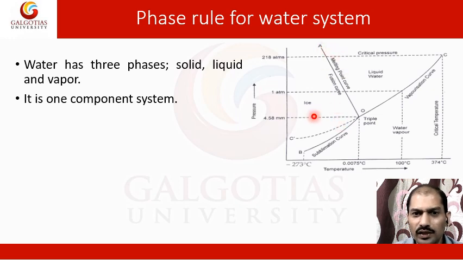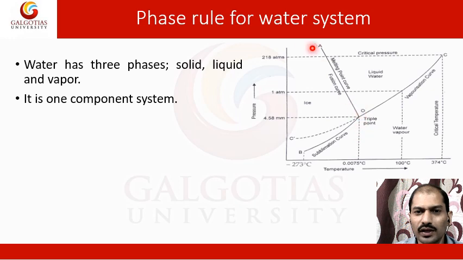So if you see this first graph, which is represented by OB and OC prime, here this is the sublimation curve, which is when a solid converts directly into the gaseous or vapor phase. So this is called the sublimation curve. And where all three phases coexist, the liquid phase, solid phase and gaseous phase, that point is known as the triple point.